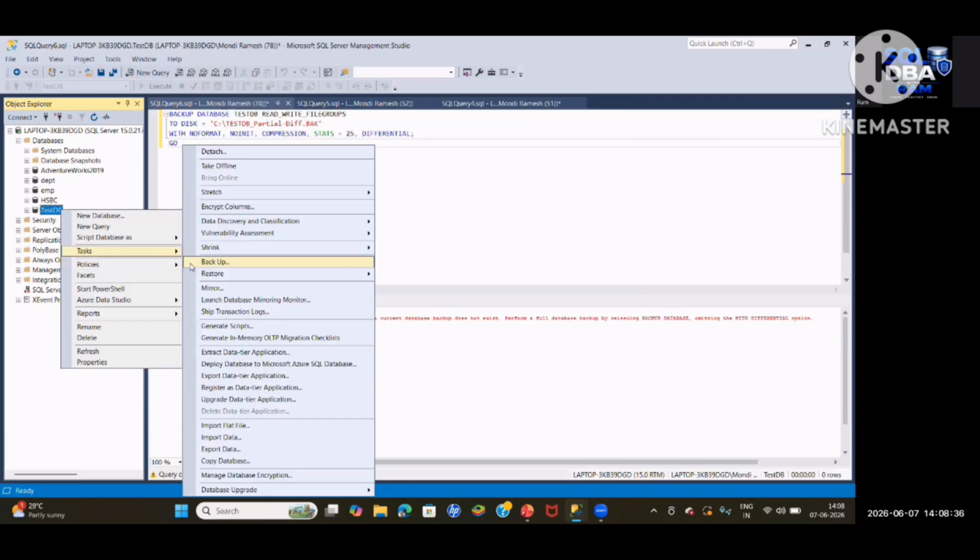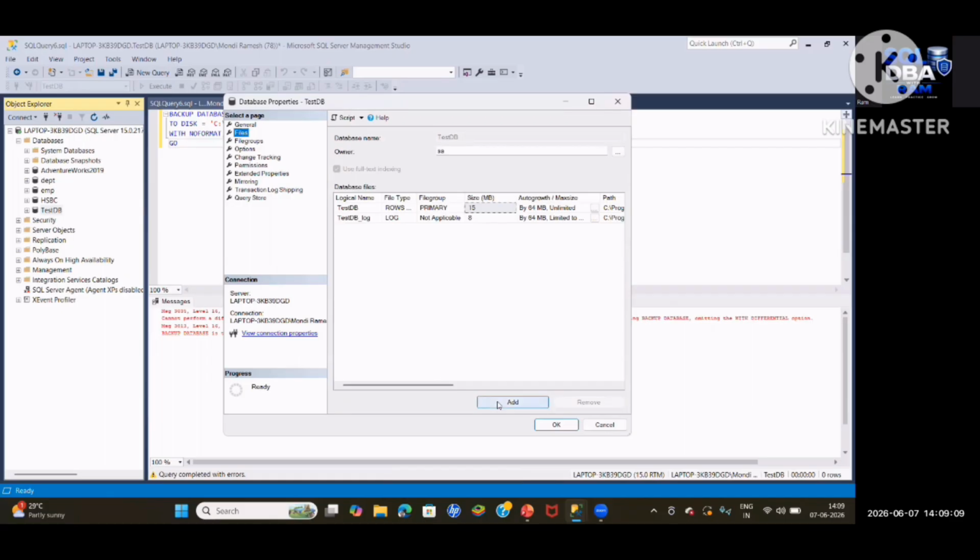I'm creating files. I have chosen the file group that is read only. I'm making this file read only. The data you place in this file group, in this data file, is data that you are mostly reading and that is not modified. So that is how you are segregating the file and file group.